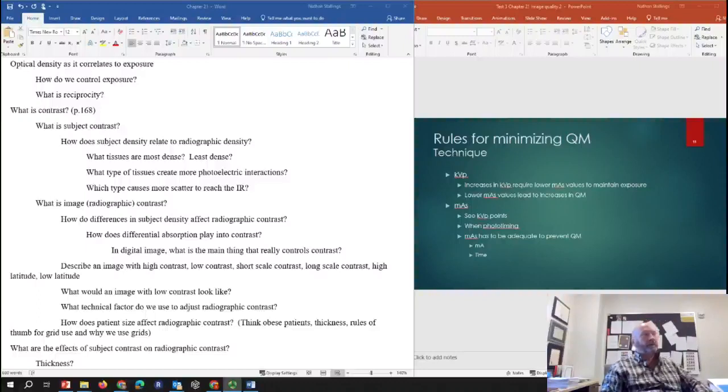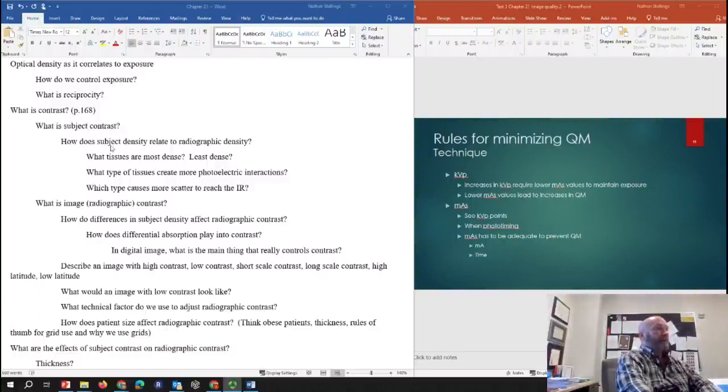There's one other way that we can control exposure time, and that would be with an increase in kVp. If you had a situation where you wanted to reduce time and you were phototiming, without having to come all the way out of the menu on your control panel to make that change in mA, then what you could do is increase your kVp. Just increase your kVp, and your photocells are going to shut off sooner, and it should result in a shorter exposure time. That's not reciprocity. That's using the 15% rule.